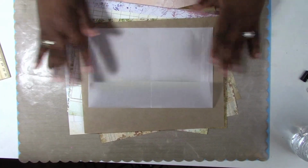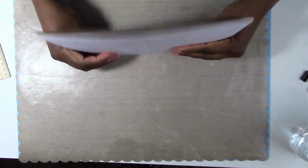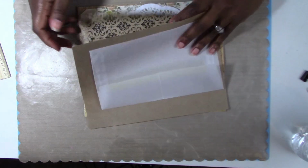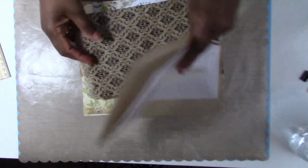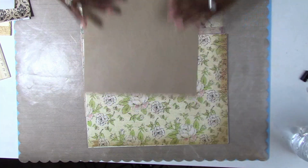Okay, y'all, so I have gotten all my little elements for this book together, so I am just going to go through and grab the small pieces, and then I'm just going to go through and fold each piece in half.